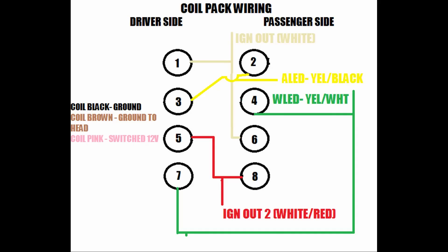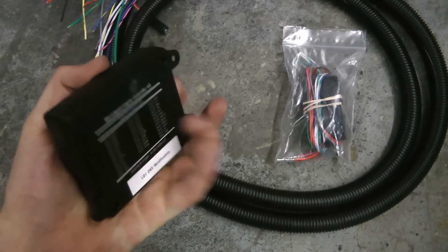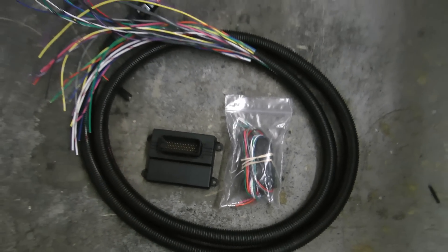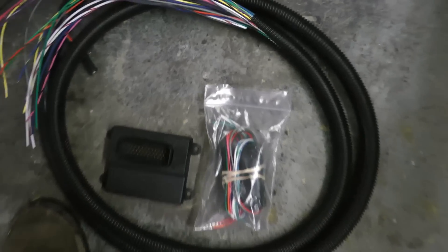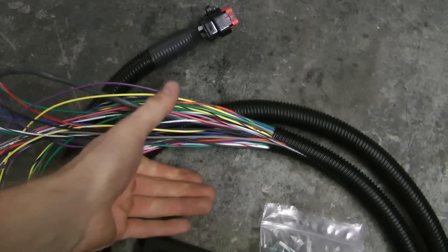The coils are probably the hardest part of this entire thing, but you can easily figure it out if you carefully follow the next few steps. This is a wasted spark setup, which means that two coils get fired at once and one coil is technically firing on the exhaust stroke. The reason is that the coil drivers produce a lot of heat and take up a lot of space, which is why they're not on the Microsquirt board — that's what keeps the unit small.